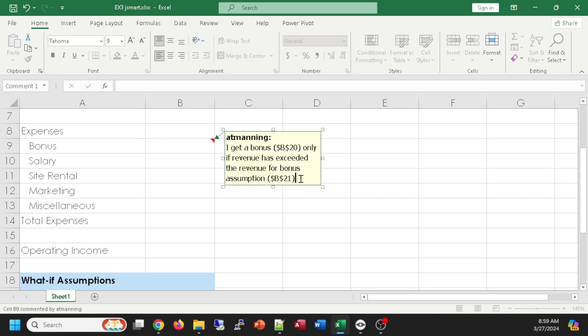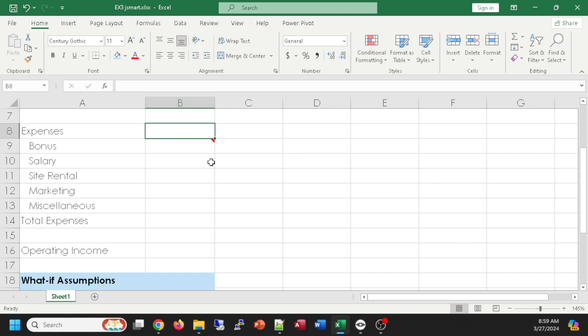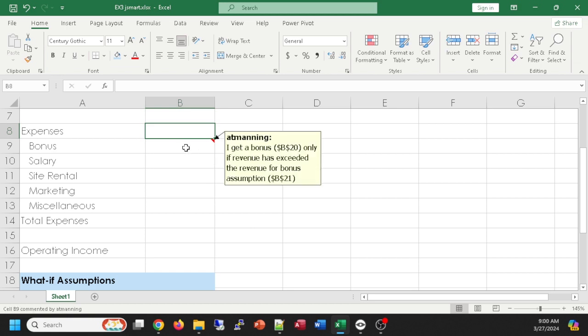I hit enter and I'm done with that note, or I click off the note and it just appears there as a little red thing in the corner, and when I hover over that cell, that note will pop up.